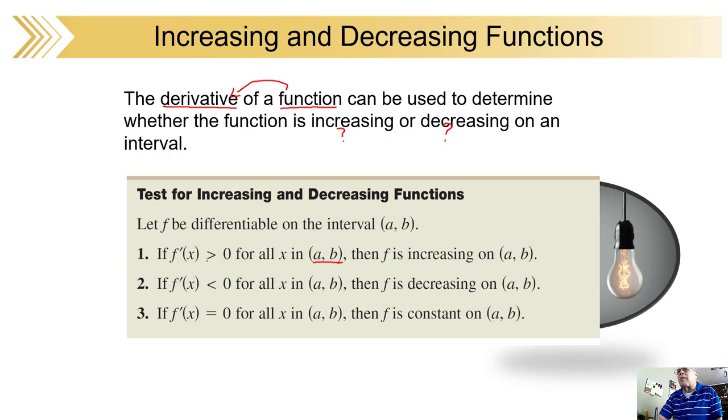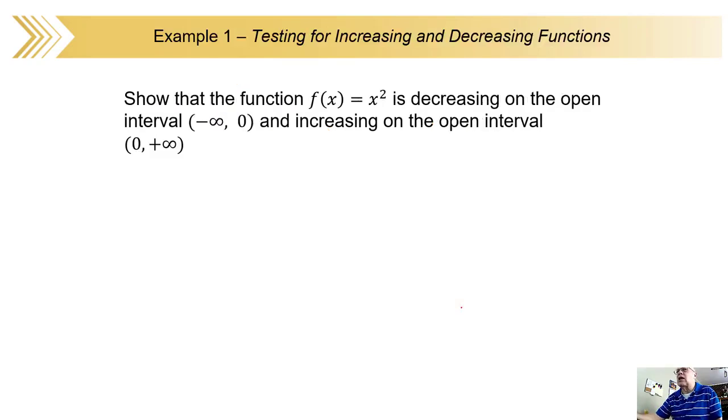If your derivatives are all positive in that interval, then your function is increasing. If in going from a to b, your derivative is negative, then your function itself, whatever that is, revenue, cost, profit, whatever it is, is decreasing. If your derivative is zero, that means, remember, derivatives mean change usually, and the derivative being zero means it's not changing. And that means your original function is constant. It's not changing.